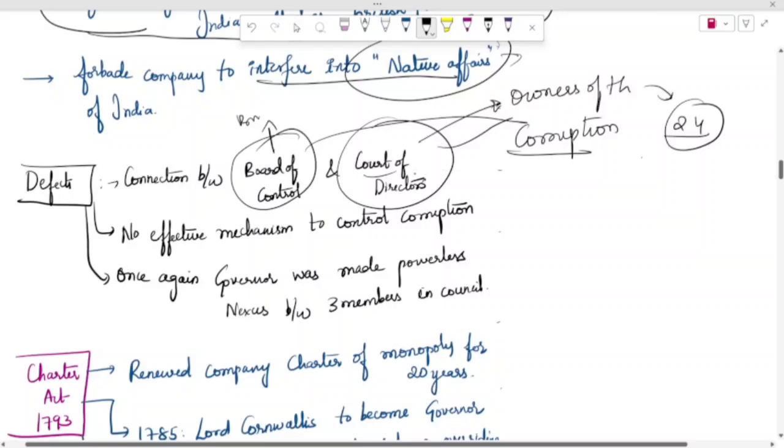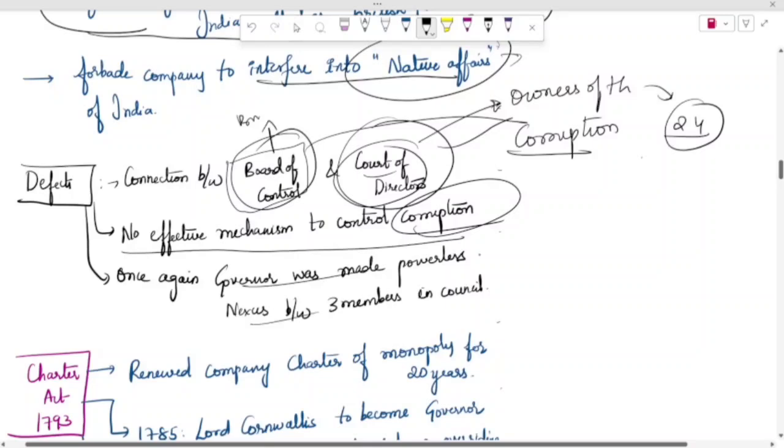While the British Crown thought that if we bring the Board of Control, our members, into India, they can control the company, these controllers who needed to control have merged with the Court of Directors and started doing corruption. So no effective mechanism to control corruption was there. They just spoke about corruption. I mean, they said no private trade, and that you should give a report, I mean an audit report. But there was no mechanism. There was no other body or person like an anti-corruption unit involved, and they didn't look after the corruption in India.